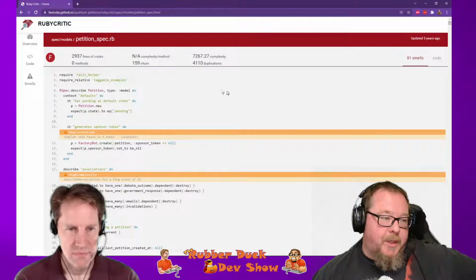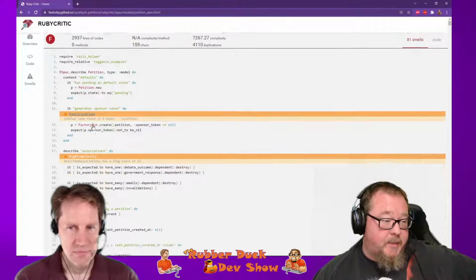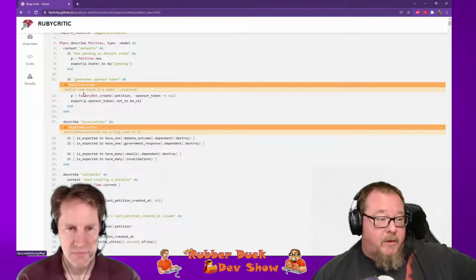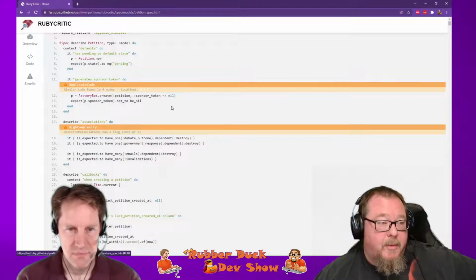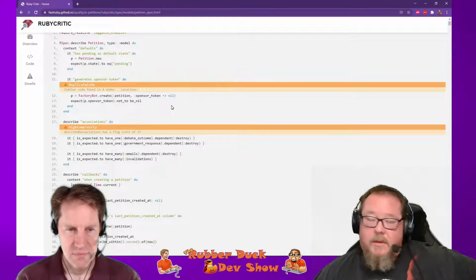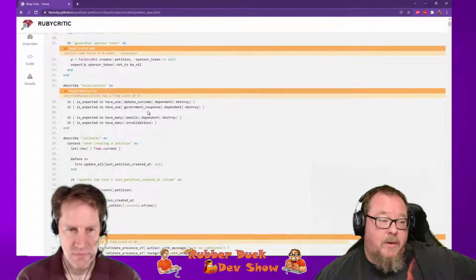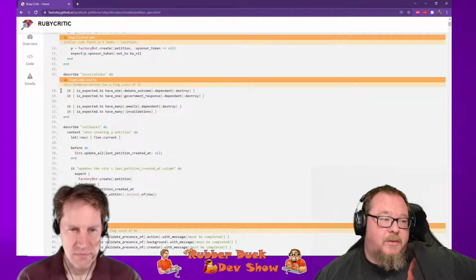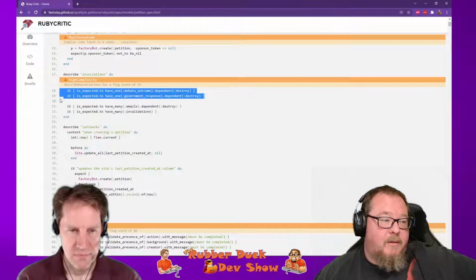So we've drilled into one of these files. We can see there's 81 smells, which we could go look at, but it's nice because it pulls out, hey, there's duplicate code here. We found it in 4 nodes, and here they are. So we can start going through and refactoring the duplicate code. We've got high complexity here. There's too much stuff going on in this bit.